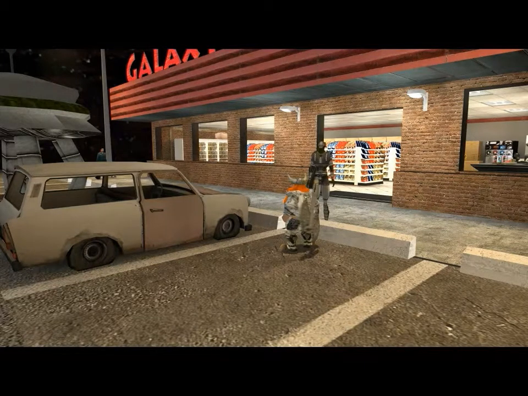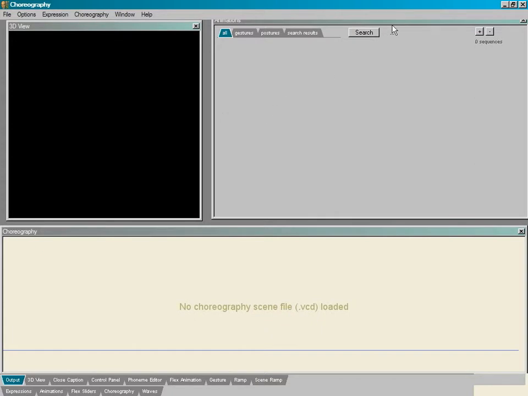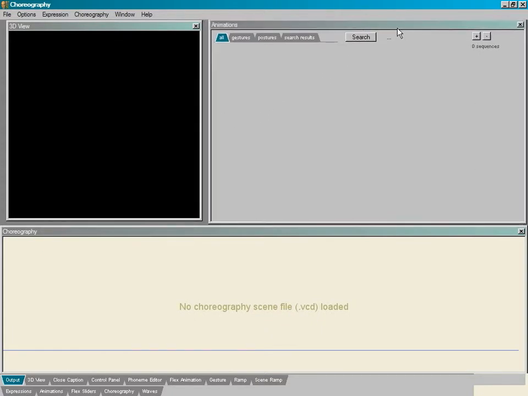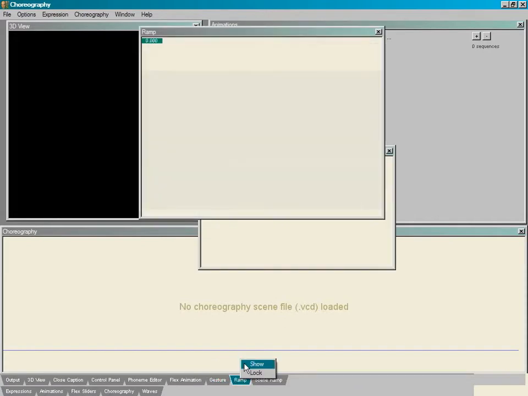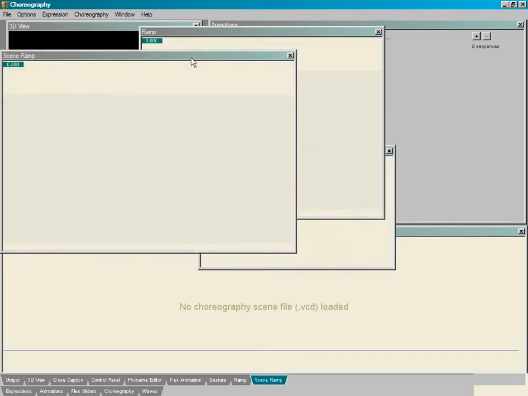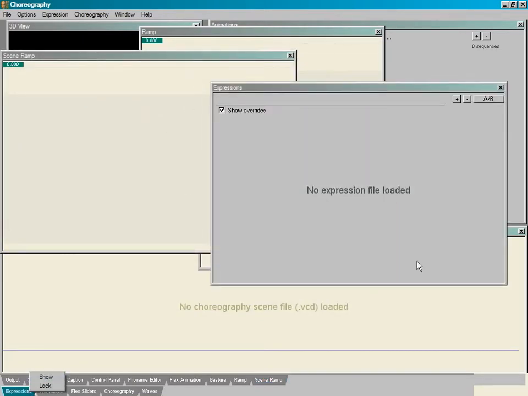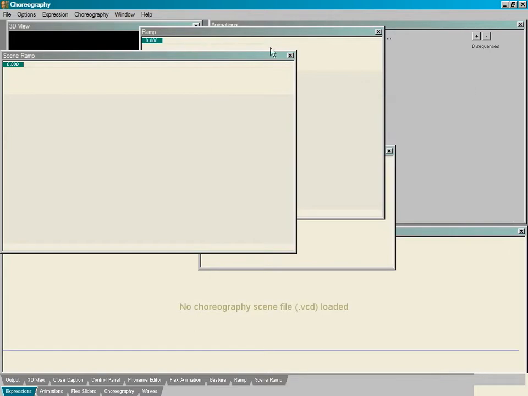Okay, back to Face Poser. Now, if this is your first time running this, it probably doesn't look like my screen. You probably have windows all over the place, like this. Yeah, see, look at that. It's a mess. Now, some of these we'll use later, but others you may not need, like expressions. I have a bone to pick with expressions. I'll talk about that later. Close it for now, along with the rest of these windows.